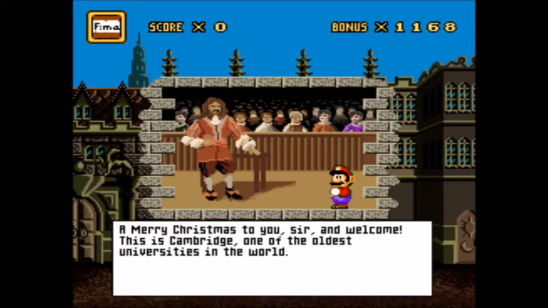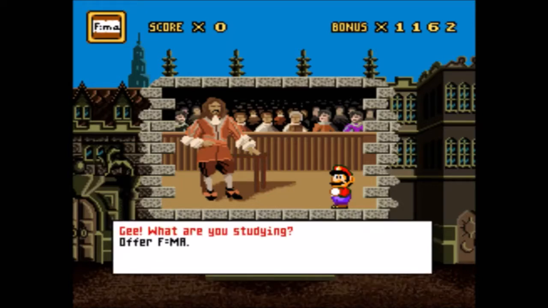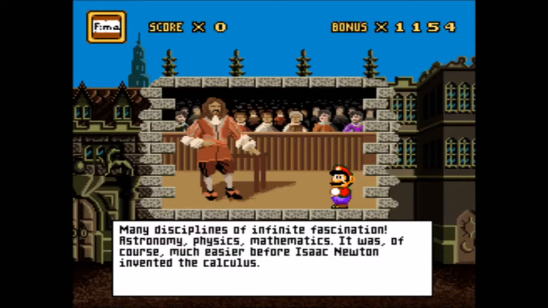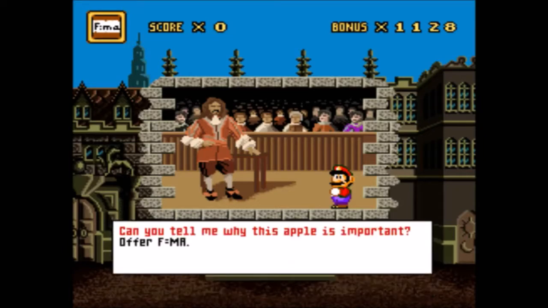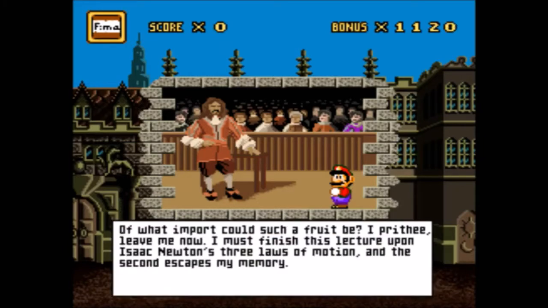Hi, can you tell me where I am? A Merry Christmas to you, sir, and welcome. This is Cambridge, one of the oldest universities in the world. Gee, what are you studying? Many disciplines of infinite fascination, astronomy, physics, mathematics. It was, of course, much easier before Isaac Newton invented the calculus. What's calculus? Oh, this to make a head swim. Calculus is a very advanced type of mathematics that has allowed us to solve innumerable problems which remained mysteries before. You may have this book on calculus. Can you tell me why this apple is important? Oh, of what import could such a fruit be, I prithee? Leave me now, I must finish this lecture upon Isaac Newton's 3 laws of motion, and second escapes my memory.